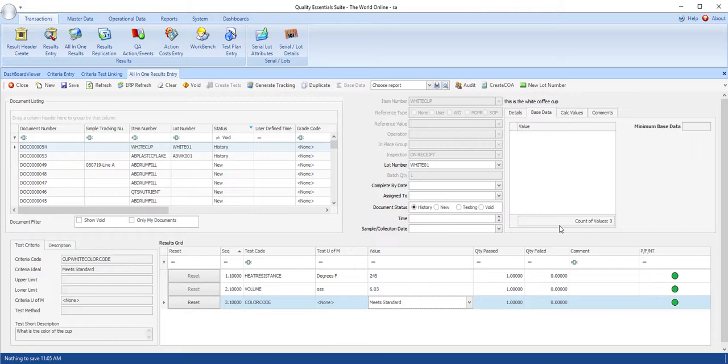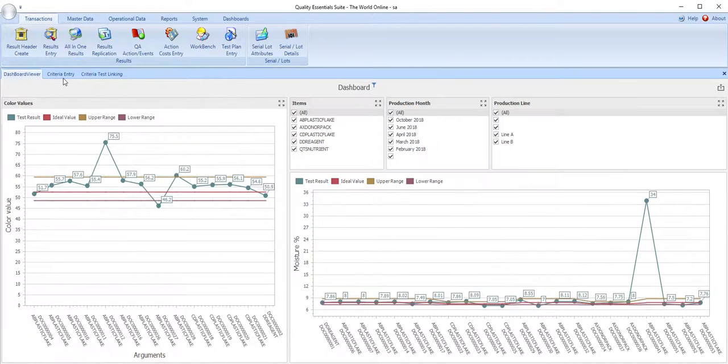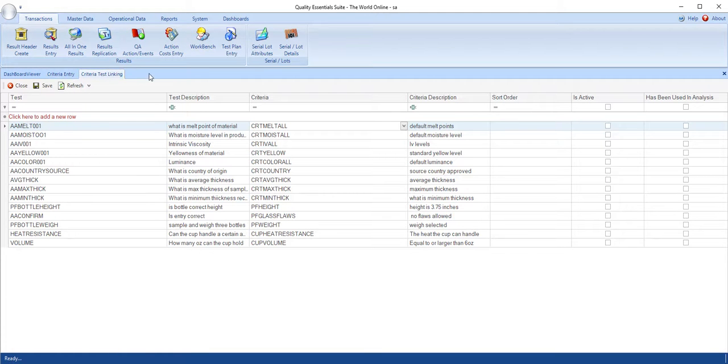Now, we have a new item coming into inventory, and it's called the red cup. So we don't want to have to go through that process all over again in order to create the red cup. We've already set everything up for the white cup, so let me show you the quick process to add the red cup to inventory and testing. So I'm going to close this. Okay, I'll leave these two open.